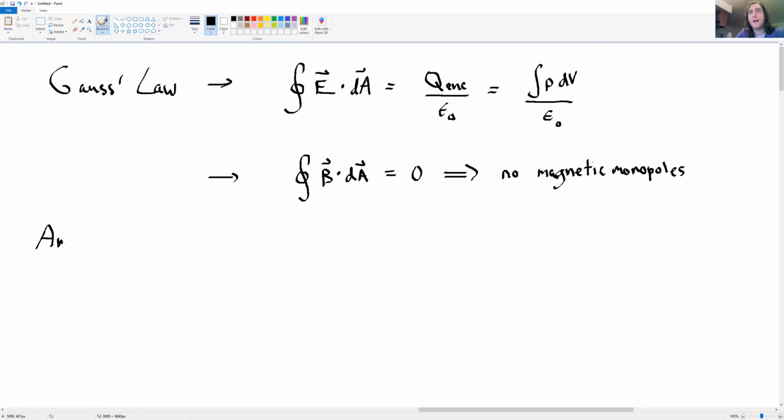Then we have Ampere's law with Maxwell's correction. And I forget, I think the accent goes here. Actually on the first E. So we have Ampere's law. I think last time I wrote it on the second E. Okay, Ampere's law says the closed path integral B dot dl is equal to mu0 times the current, but the current is epsilon 0 times the rate of change of the electric flux.